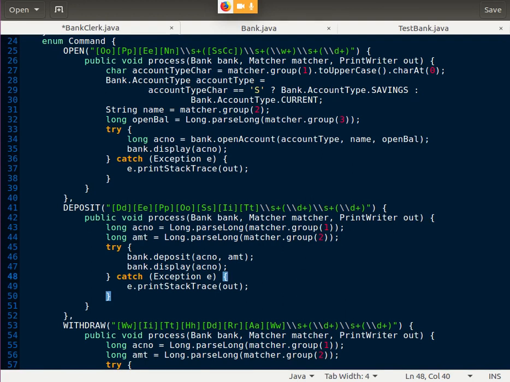So this is a static context within the bank clerk. The entire enum is a static context within the bank clerk. So an instance variable of bank clerk cannot be used here directly, and there is no implicit object available here for the bank clerk.